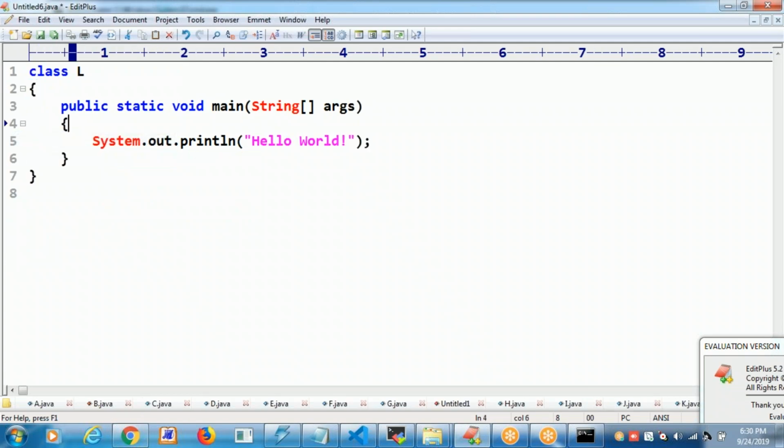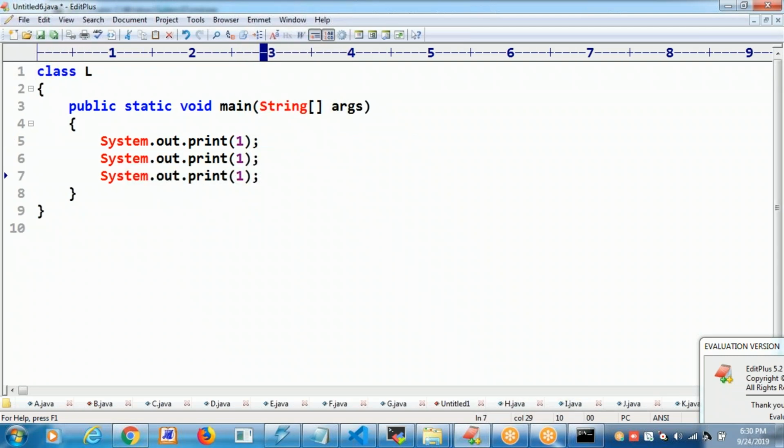Class L. Print 1, 2, 3. Then go for one println.